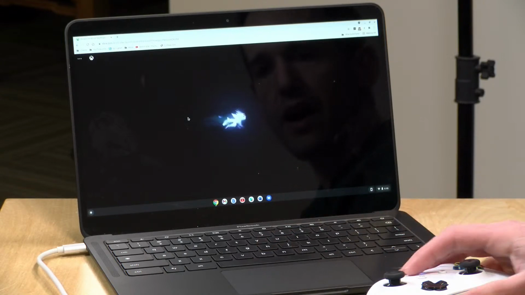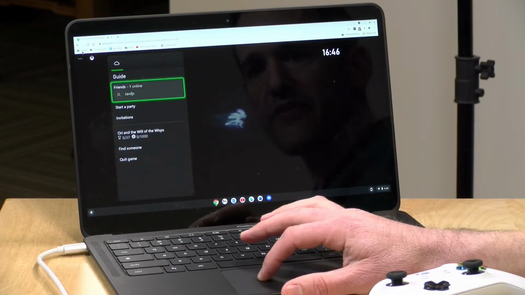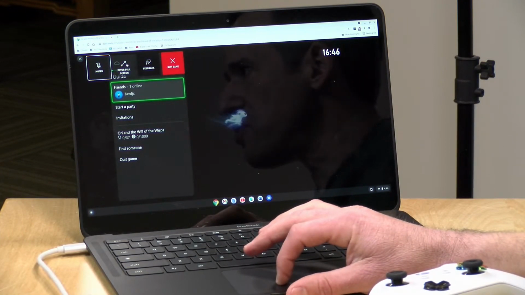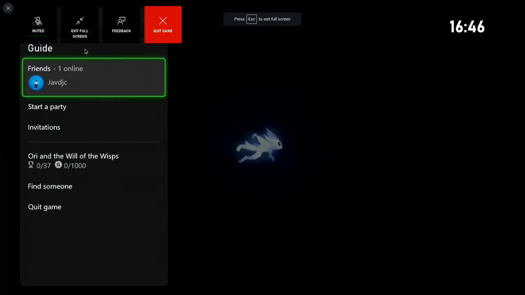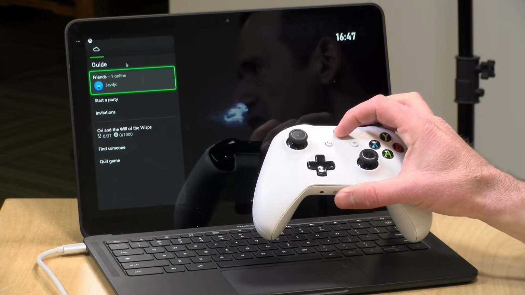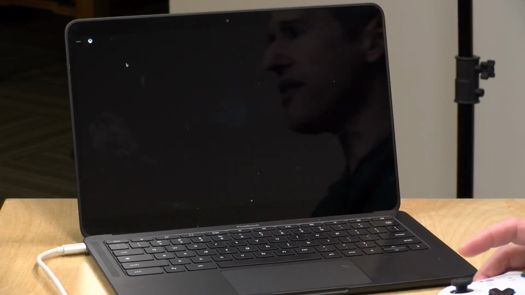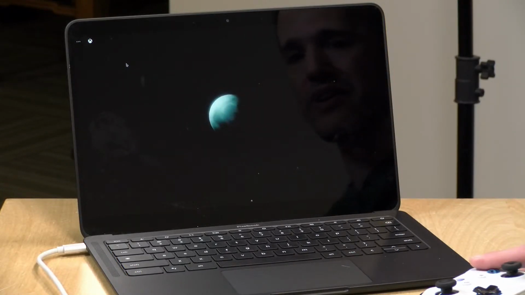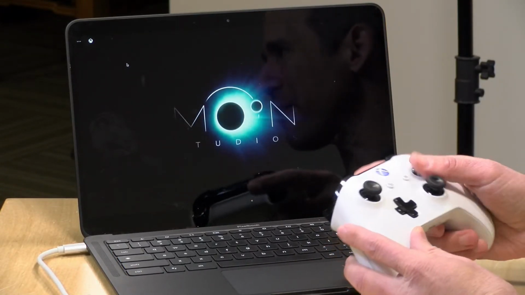Now what I can do here is go into the upper left-hand corner of the screen and go to full screen, and that will make it fill up the entire display here. And I also noticed that my Xbox button here works too. Now a little bit earlier, we tried out a game that had some enhanced touch controls for the Xbox Cloud Service, Minecraft Dungeons. And as you can see here on screen, it actually works with this Chromebook's touch display. It's not ideal by any stretch, but it was kind of fun to see that they were able to get all of those touch controls mapped in the same way that we experienced on the Android app when we looked at that a little while back. So let me get into the game here, and we'll see how well it performs on the Chromebook.